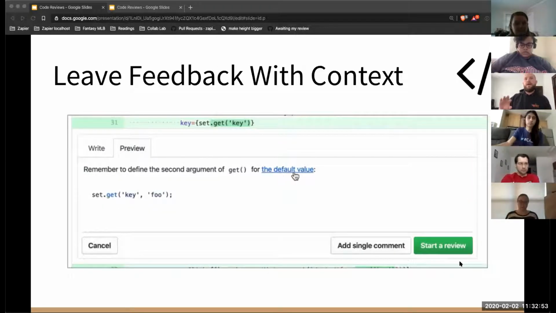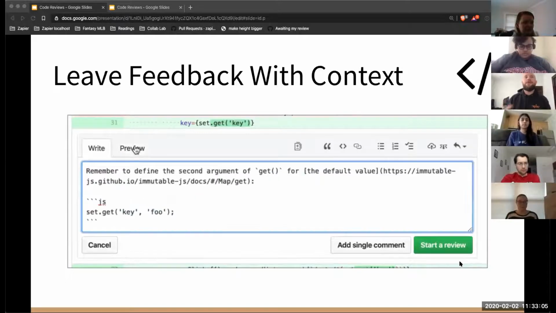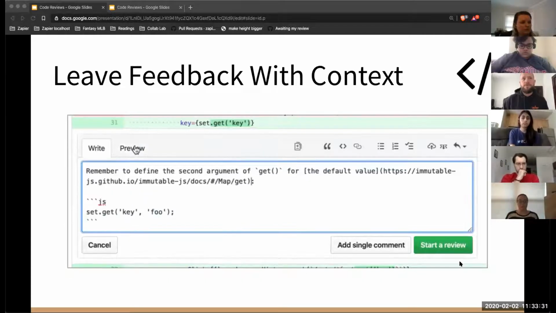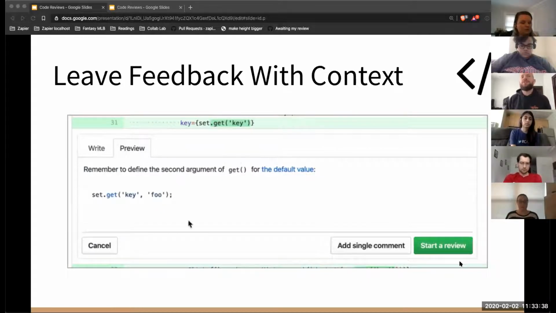So here I put a little GIF or GIF, depending on how you say it. I know I'm starting a hot debate there, I digress. But when you're leaving comments in PRs, leave feedback with context. So you see here, I typed out a message, but I actually have things like syntax highlighting in my code suggestion. And I also put a link to documentation for a function to help the person who wrote the code understand where I'm coming from. When you're writing comments in GitHub, you can do all sorts of stuff with Markdown to make your comment more readable. So I highly suggest doing that. Super helpful.